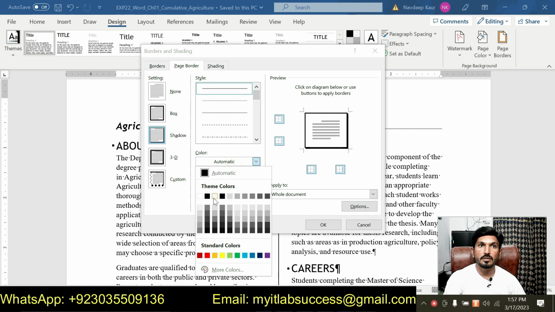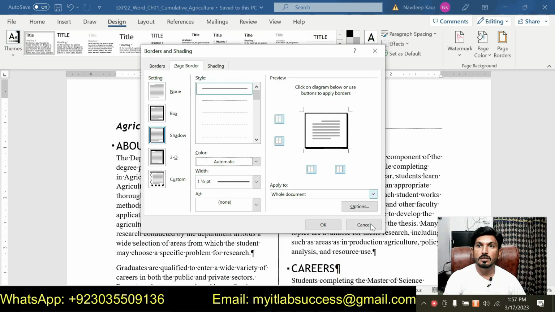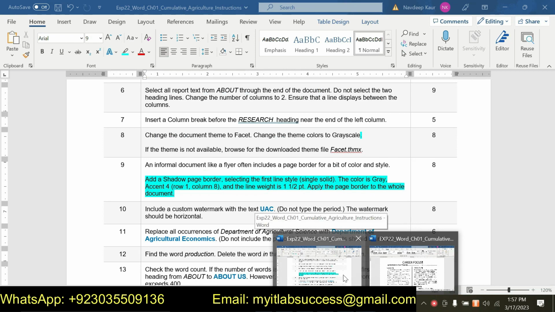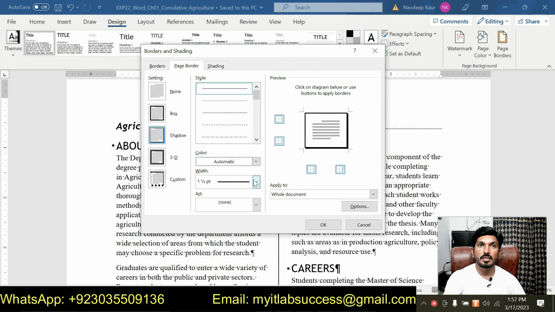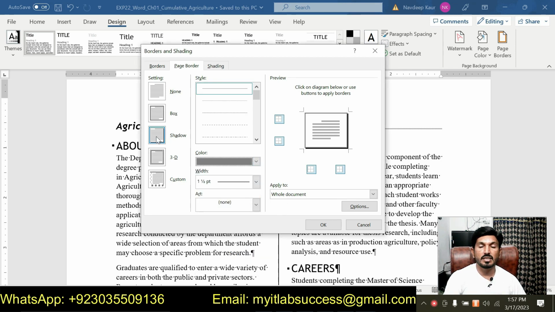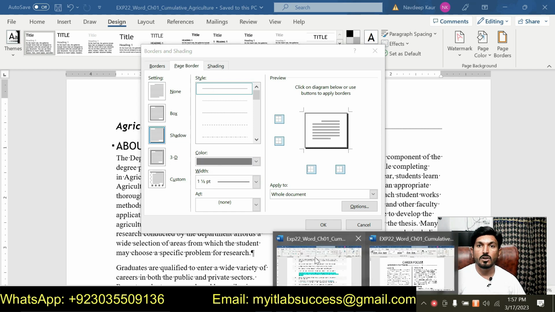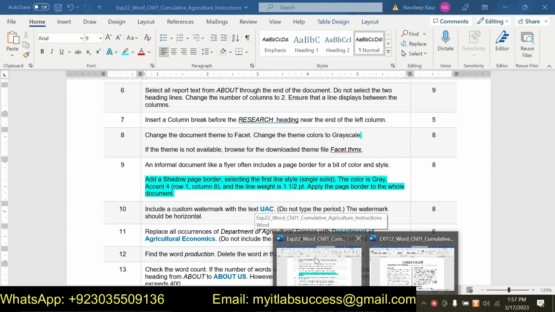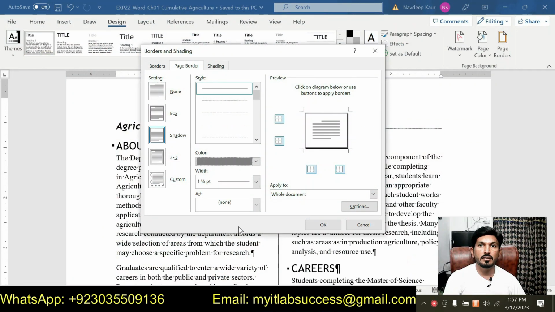Color should be Gray, Accent 4. This is Gray, Accent 4. So I have selected the shadow, single solid line, weight and color. Apply the page border to the whole document.